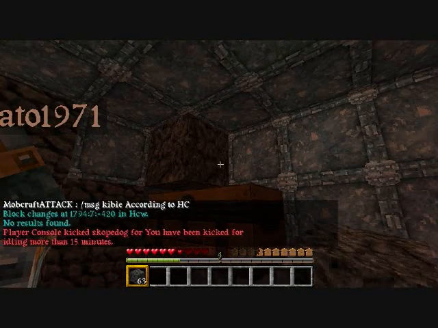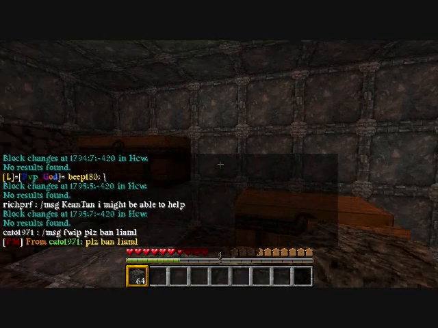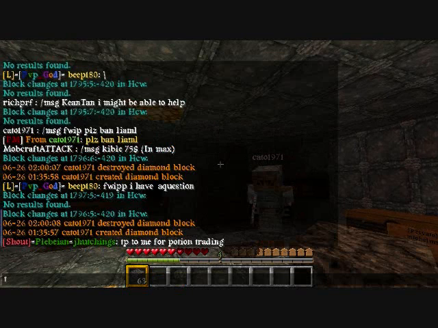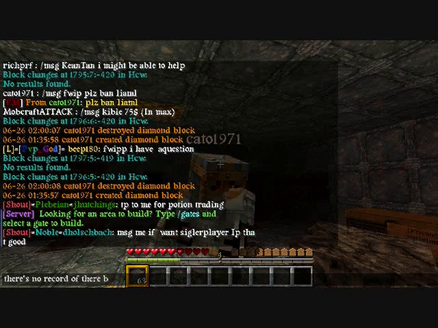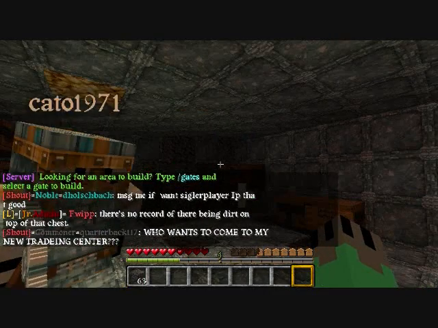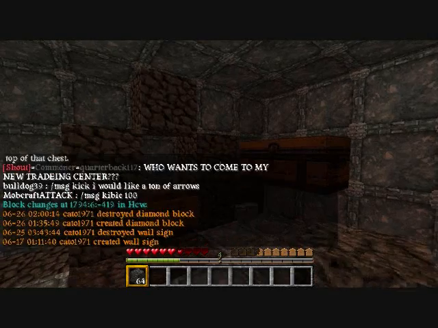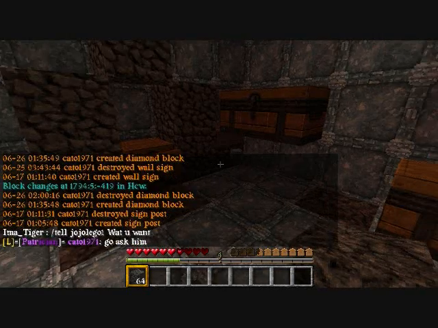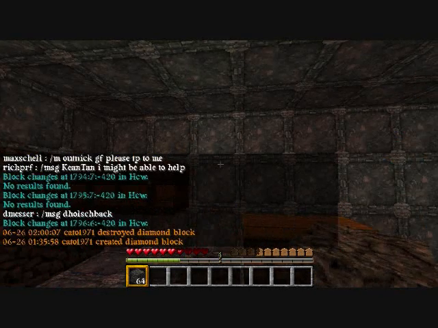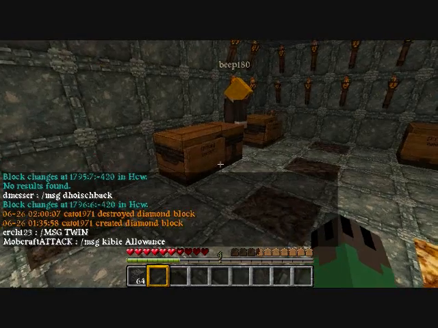Especially when I try to find the data on this chest, and there is none, so that's strange. In fact, there is no record of there being dirt on top of that chest. There's a record of all those other diamond blocks surrounding that chest, right? Even the signposts are there. We use log blocks, so the fact that there's nothing up there tells me that this guy is probably more or less either trying to get a sword out of me or trying to get this Liam guy banned.